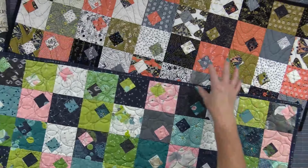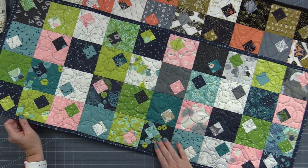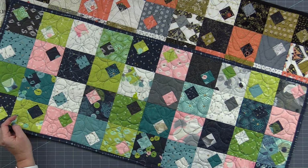This one I made with a Dwell, so it matches my Astrid. And then this one I made with Dance in Paris, which is a fabric line that's coming in just maybe a few weeks, I believe. I love both of them. But this is perfect because it takes one charm pack, so 45 five-inch squares, or you can go dig up something from your collection or cut your own.